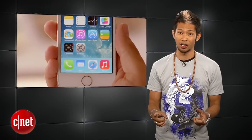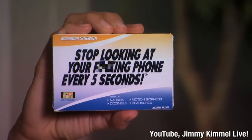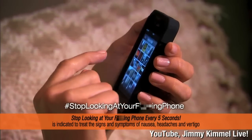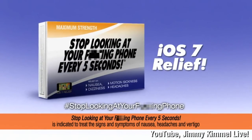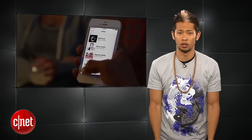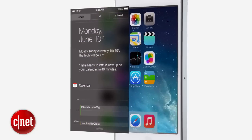But if that doesn't work, the team at the Jimmy Kimmel Show have a better solution. Do you suffer from nausea, headaches, and vertigo due to iOS 7? Maybe you should try Stop Looking at Your Phone Every 5 Seconds — a safe and effective way to get fast relief. Before you Instagram that photo, update your status, or check in on Foursquare, try Stop Looking at Your Phone Every 5 Seconds. Apple says they know about it and they're working on a fix with an upcoming software update. They said the issue affects a fraction of a percent of users, but I guess I'm one of them. I feel special.